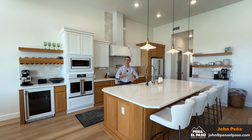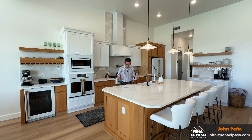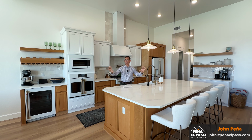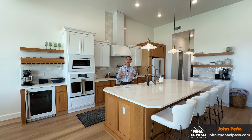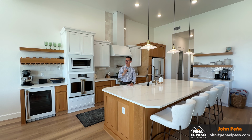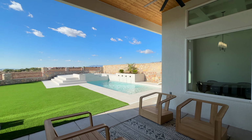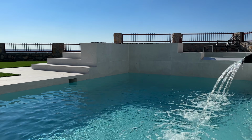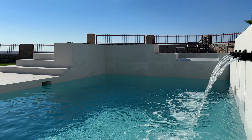You can add things like a water softener, a reverse osmosis system. You can do, this is really popular, a really big oversized large sliding door out to the back. Skylights, I mean, you name it. Sky's really the limit. And one thing that this home has, and another buyer that's purchasing a new build is doing as well, you can also finance in a swimming pool.